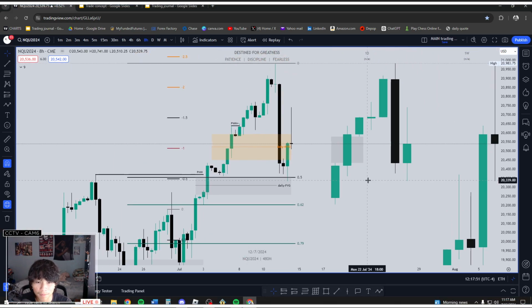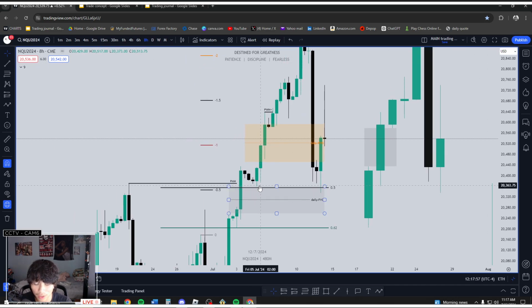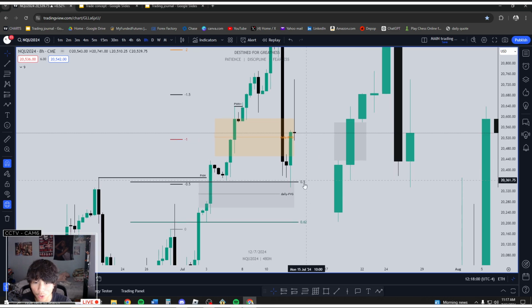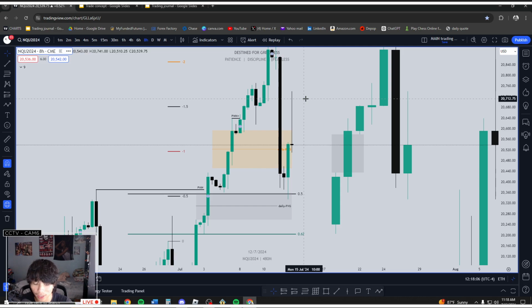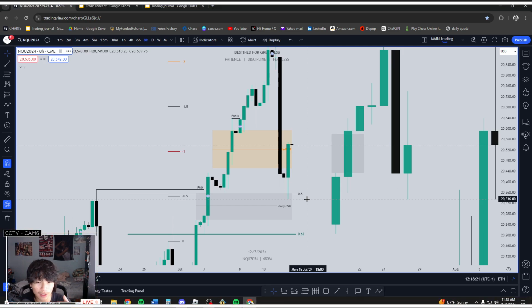So us taking out this sell side liquidity here, rebalancing this daily FVG, we created another swing low. So this swing low now could be a target whenever order flow, whenever narrative is in play, that we will take out this swing low. So technically there are four things that it does, but that fourth is setting it up for the future, not the present, if that makes sense. So presently price does three things, but as we're doing those three things presently, we're setting up things for the future.